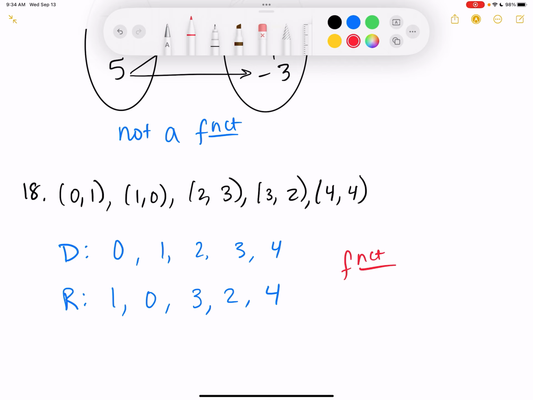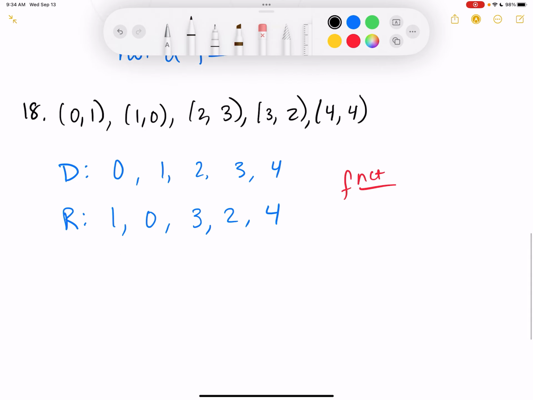Okay, so then using the vertical line test, I'm not sure, have y'all seen the vertical line test before? Did you do it in Algebra 1? Okay. So basically they give you a graph and they want you to tell if it's a function or not using the vertical line test. So it looks something like that.